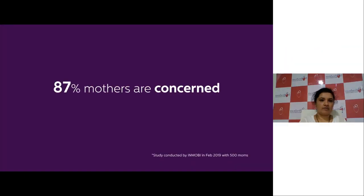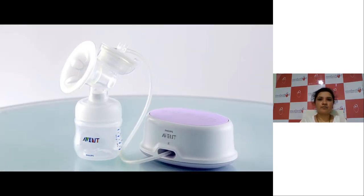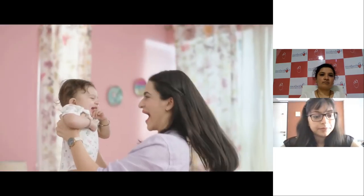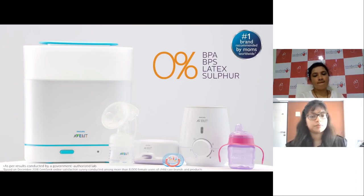BPS, latex. I try and avoid them at all costs. I don't even know these chemicals. All I want is the safety of my child. 87% of mothers are concerned about the safety of baby products, which is why all Philips Avent products are made with 0% BPA, BPS, latex and sulfur and are tested for assured safety. That's why I only feel safe choosing Philips Avent products. With Philips Avent, I know my child's safety is assured. If it's Philips Avent, both me and my child are safe. Philips Avent, the number one recommended brand by moms worldwide.